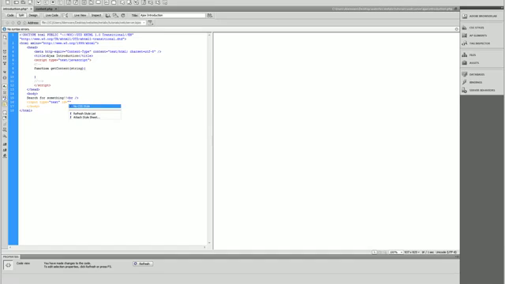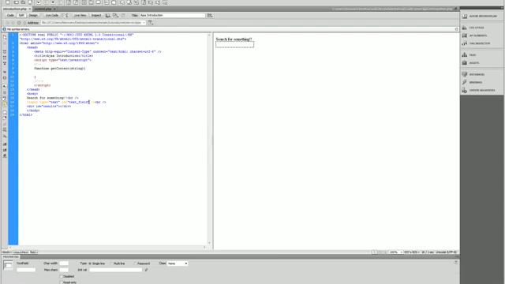ID can be textfield, though we don't really need an ID for this one. And underneath this we'll have a div, and we'll call its ID results. Nice and simple.